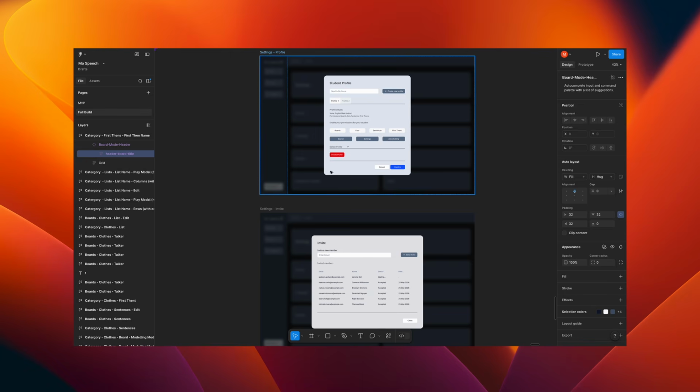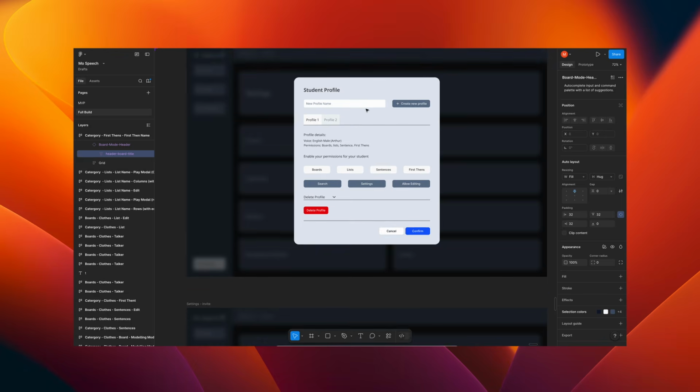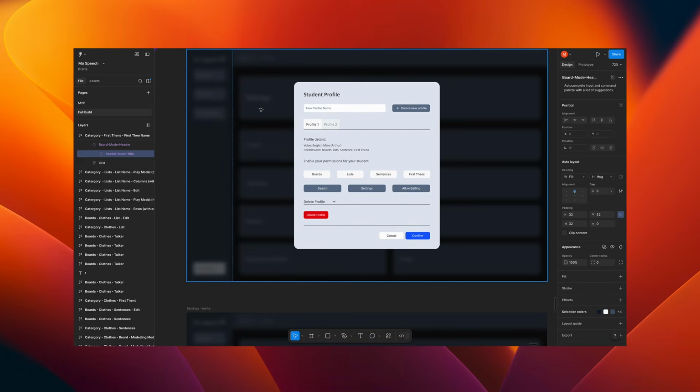They will have their own profile, but when they sign in, there will be an onboarding process where they put their student profile in. Then the app will be able to flip between two different states: the instructor side and the student side.